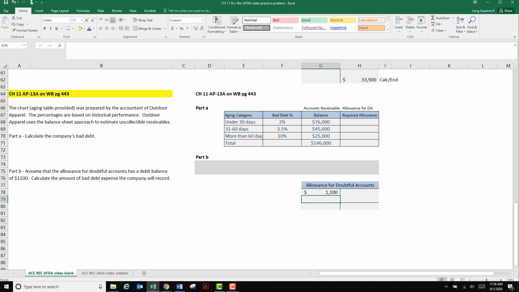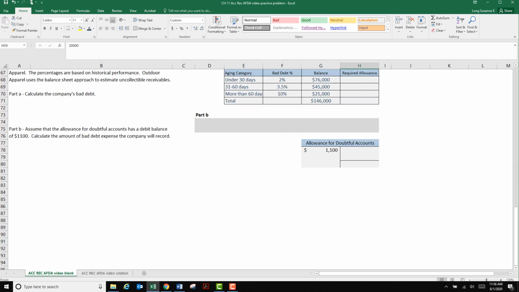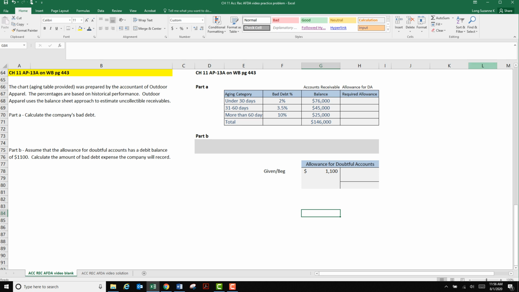Depending on the other transactions affecting accounts receivable and allowance, like if somebody goes bankrupt and you got to write something off, or I mean, there's all kinds of things that could happen. You could end up with a debit balance. This one was a credit balance. And if you want to, you could say the same sort of thing here. Maybe you want that, maybe you don't. Okay, so off we go.